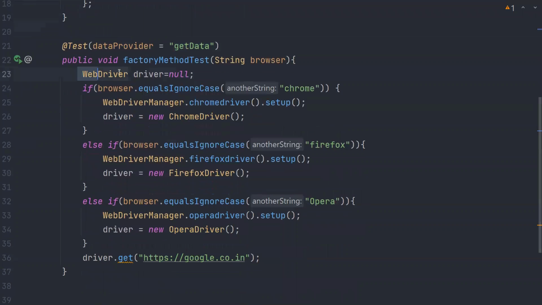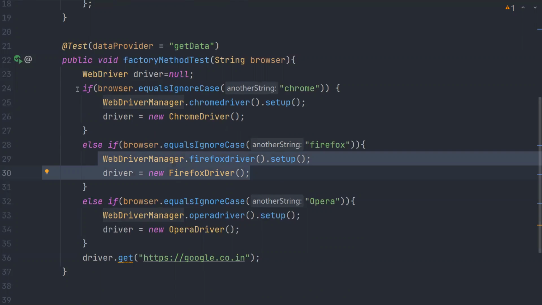This is the normal way of doing it, right? We initialize our WebDriver reference, and then we compare whether the browser they want to open is Chrome. Then I do this logic. See, this is the logic that is used to create an object. Now if it is Firefox, this is the logic used to create a Firefox object, FirefoxDriver. And what else? If it is Opera, we do it like this. You can also have an else block and give some default implementation, but this is a very simple use case where I'm comparing and providing the logic.